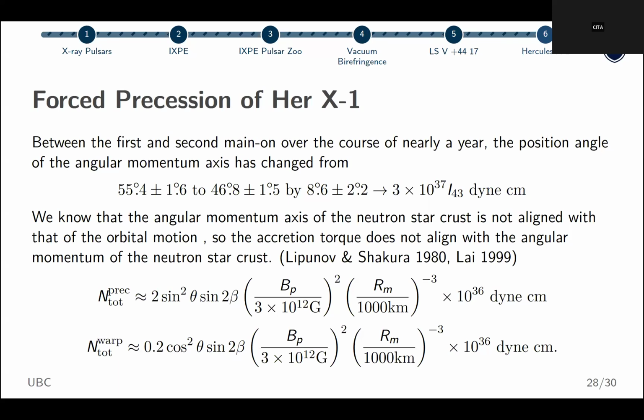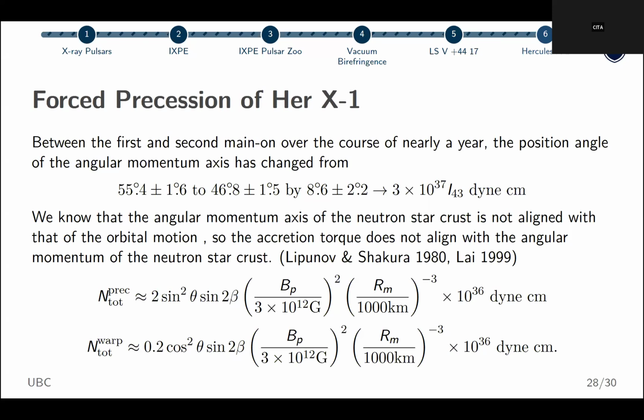So what I mean is if I'm torquing the entire star, let's pretend this is the whole star. The crust, the accretion torques fall short of this by a factor of 10 or so. There are two types of accretion torques. When I was initially thinking about this, I was thinking of the spin-up torque, but that's not what's important because it's misaligned.